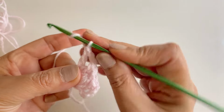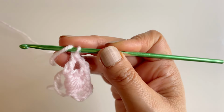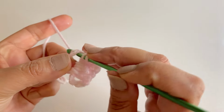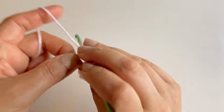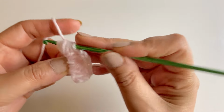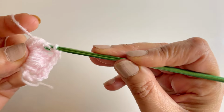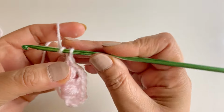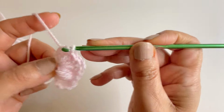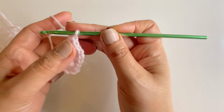Okay, and another puff. So 4 wrap puff, yarning over and going in 4 times. That's 1, 2, 3 and 4. Pull through your first 8 loops and then pull through the 2. Then do a double crochet immediately. Don't chain or anything.